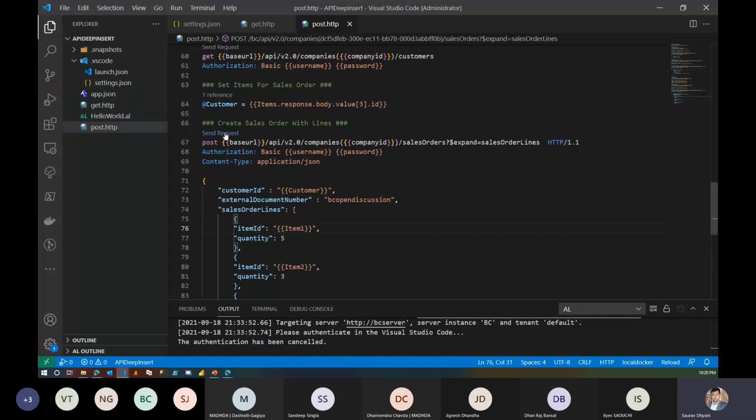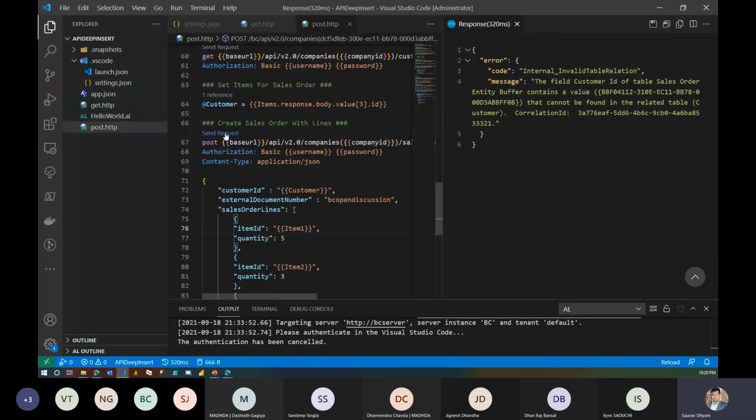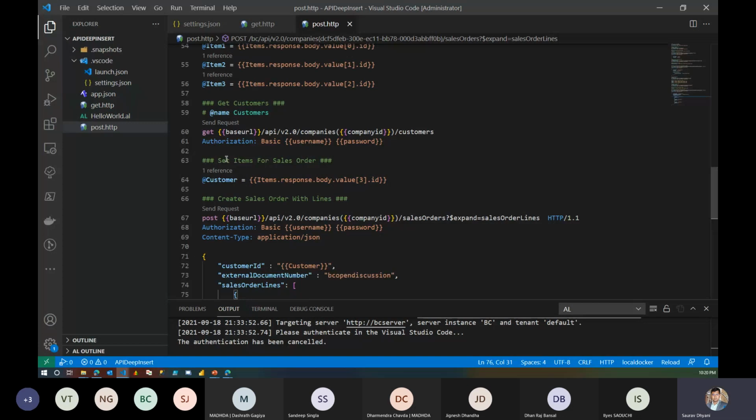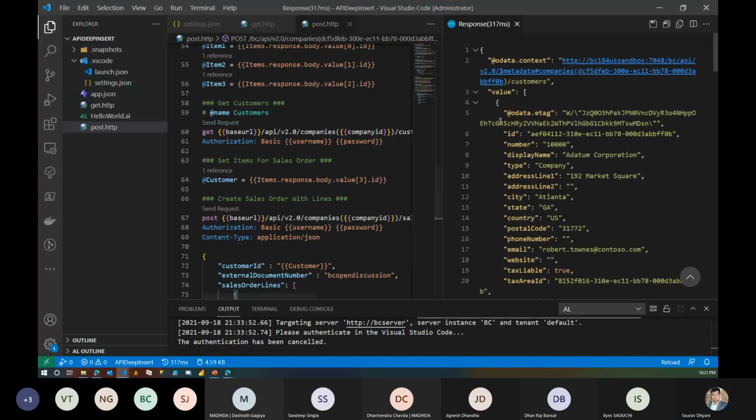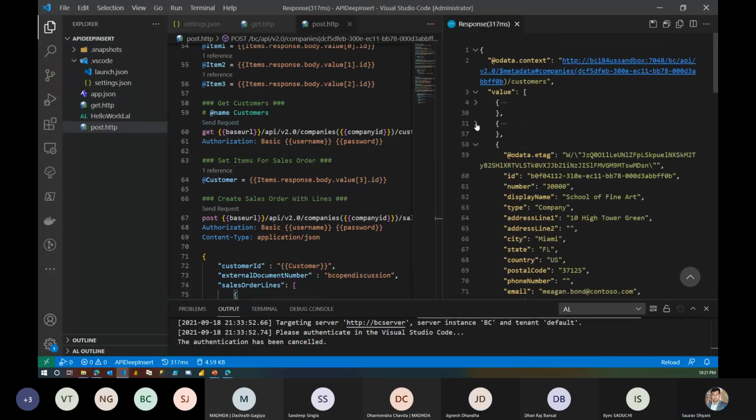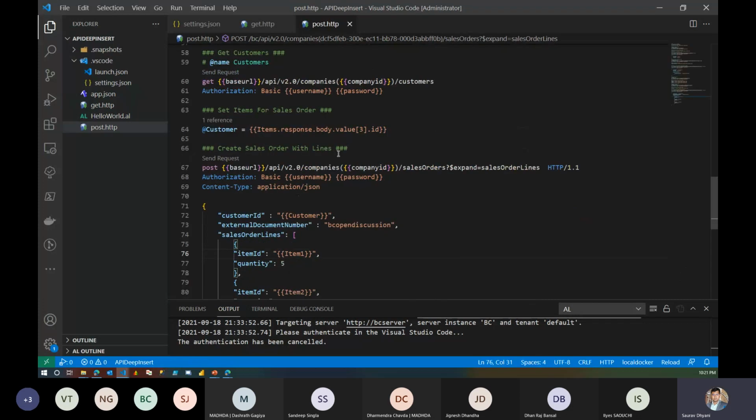So let's send this request and let's quickly see it. The customer ID cannot be found in the related record. Okay, so it says the customer BB does not exist. So let's quickly see why it's rejecting the customers. I chose the customer number 30,000, and this should be B0. So I don't know. Okay, let me just keep it easier here. Maybe getting confused with these.